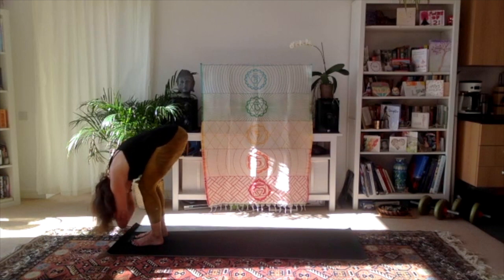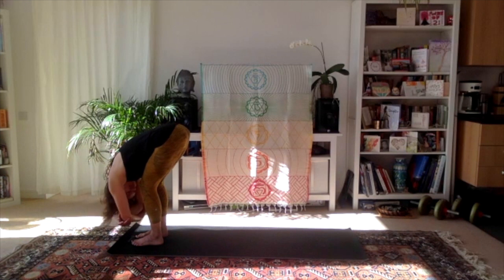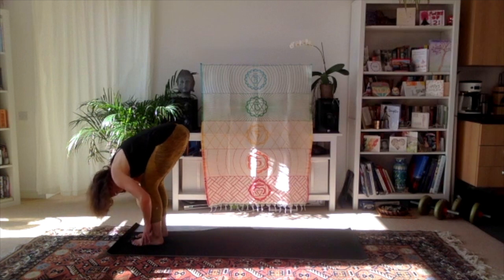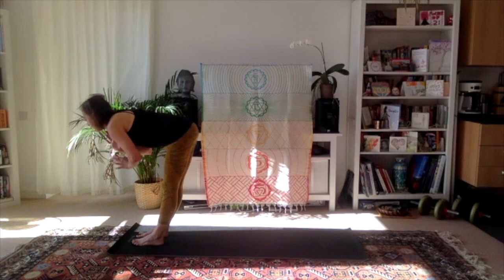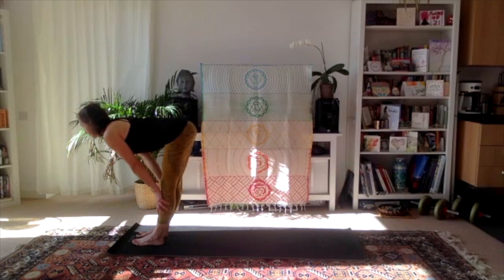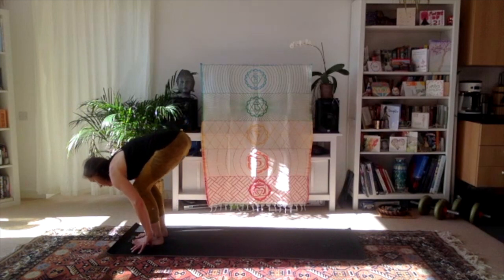Gentle sway. You can start stretching the legs a little bit if they're ready to do that. Change the crossing of the arms as well. Nodding your head for yes and no. And on the next exhalation, straighten the legs. Put the hands onto the front of the legs into halfway lift, length of the spine. And exhale, soften the legs, place the fingers in line with the toes.